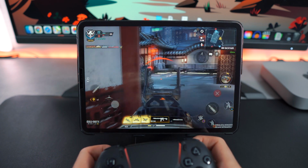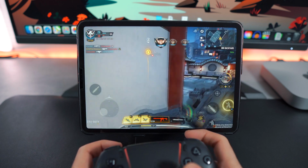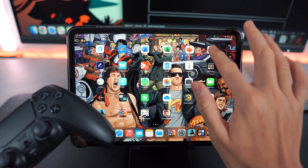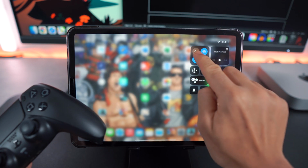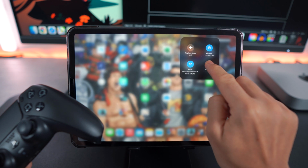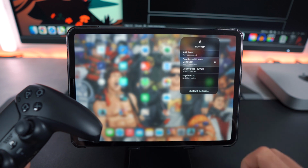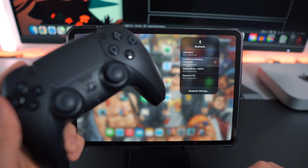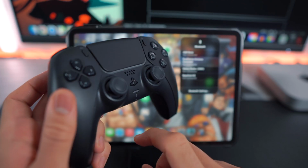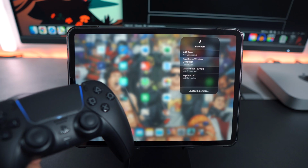And lastly guys, I want to share an important tip. When you're not using the controller, just remember to turn it off or else the battery will get drained. To do this, close the game, then swipe down, and then press on this widget. Then click and hold on the Bluetooth icon. This will display the current Bluetooth devices that are paired to your iPad. Click on the DualSense controller, and this will automatically disconnect and switch off your PlayStation 5 controller. If you ever want to reconnect your controller, just press the PlayStation button and this will automatically connect.